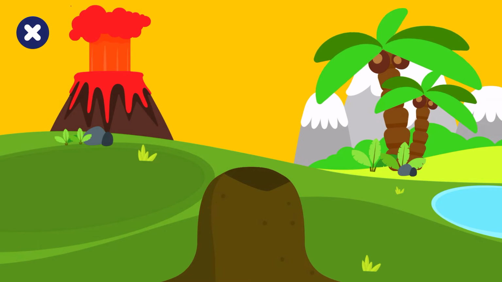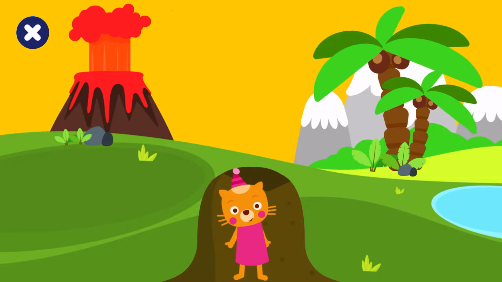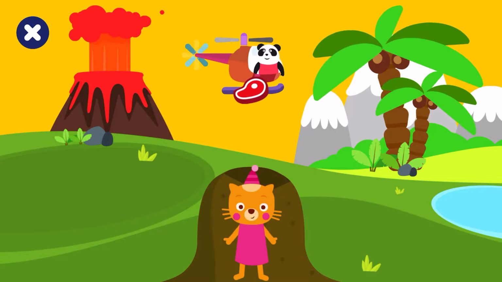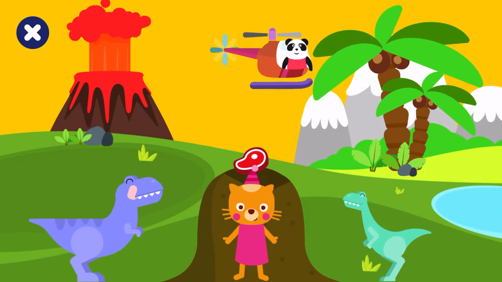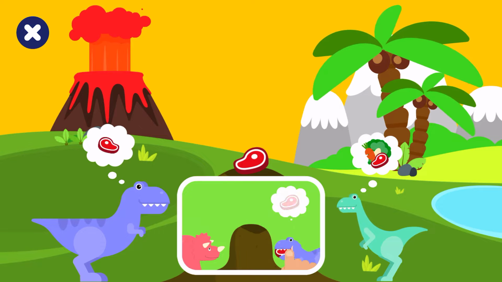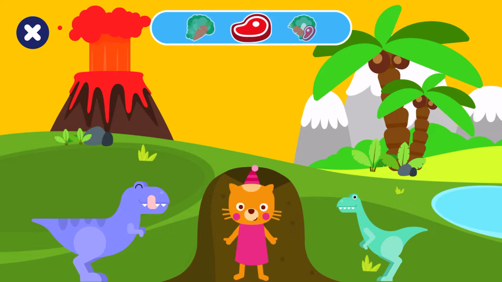Hi there! It's feeding time for the dinosaurs! Look, there's Lisa! Let's say hello! Hello! Look, it's bringing some food! Let's feed it to the correct dinosaur! Feed the meat to the carnivore! Drag the food to the correct dinosaur! Good job! Two more dinosaurs to go!